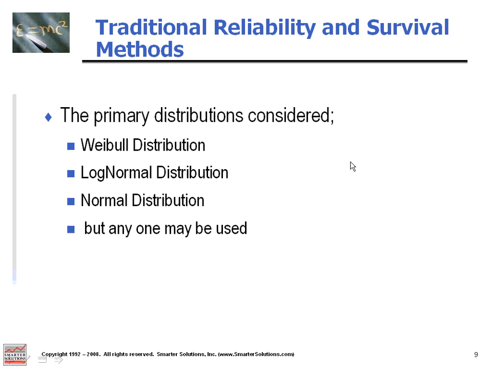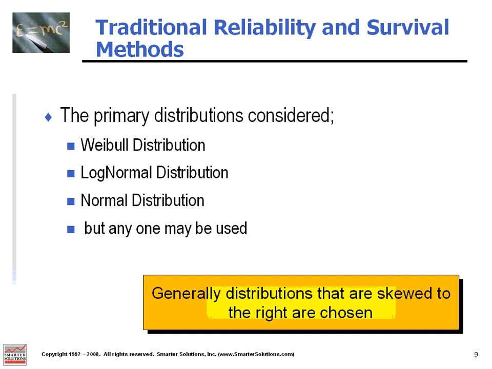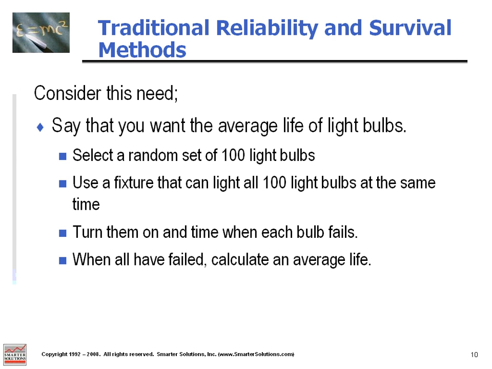Generally they come in a Weibull, log normal, or normal distribution, but really you can use any distribution. How this comes about in reliability testing, like the light bulbs, is you put them on and run them till they start getting failures. Say we have 100 light bulbs. We turn them on and time when each one fails, but if you wanted to get the real average, you'd have to wait for the entire 100 light bulbs.